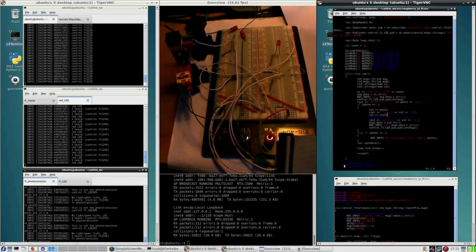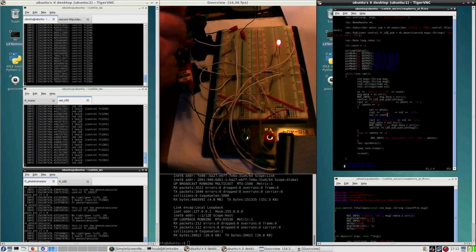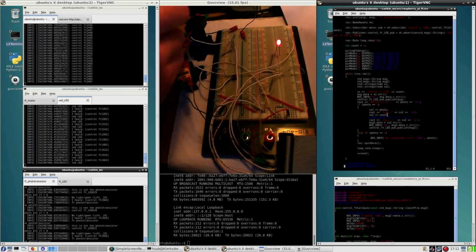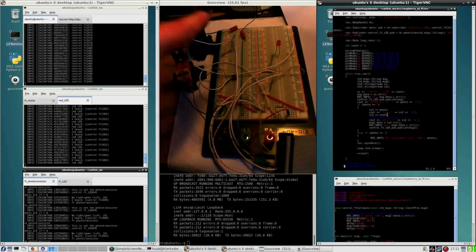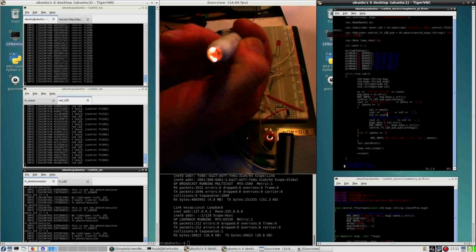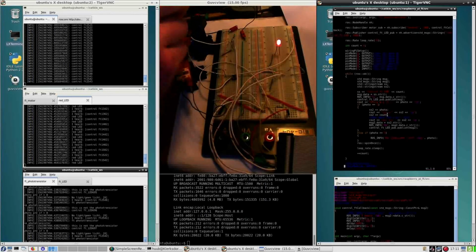So I have to manipulate a bit. And I may have to load the batteries again. They are rechargeable and light is not the strongest right now. So maybe it doesn't get it anymore.